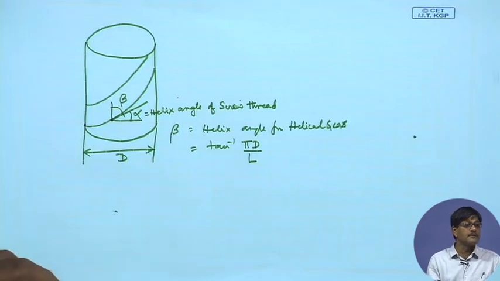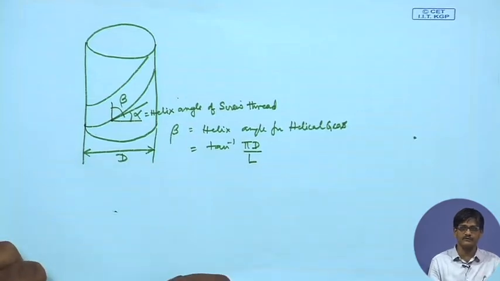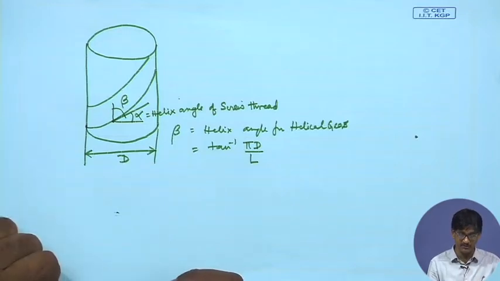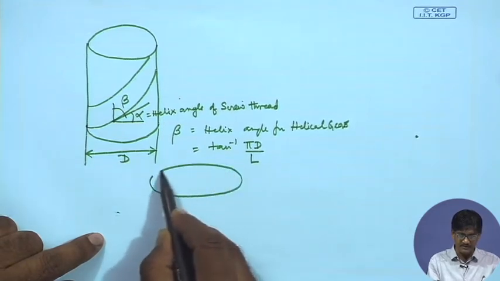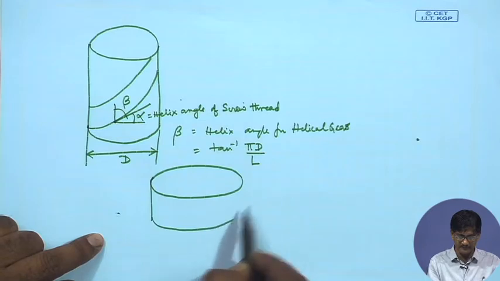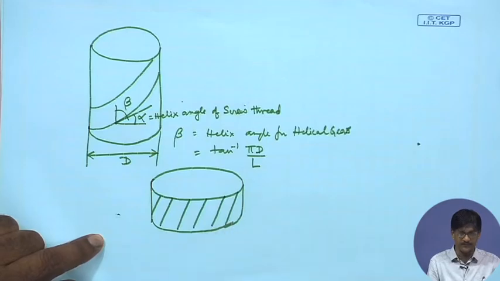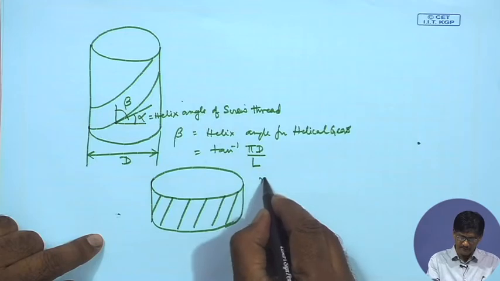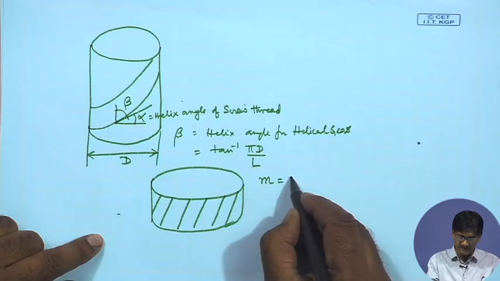So, coming back to our picture, how is the helical gear different from the spur gear of the same specifications? Let us take such a case. Say this is one helical gear. It is having teeth this way. First question is, what is M? Say M is equal to, once again, 2.